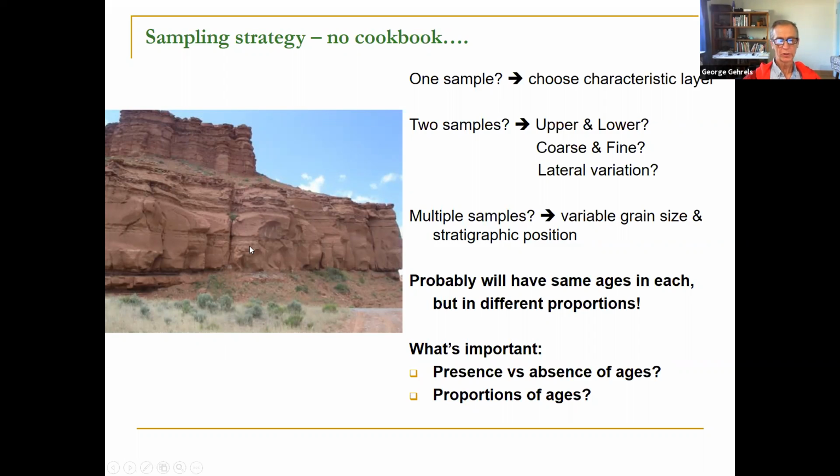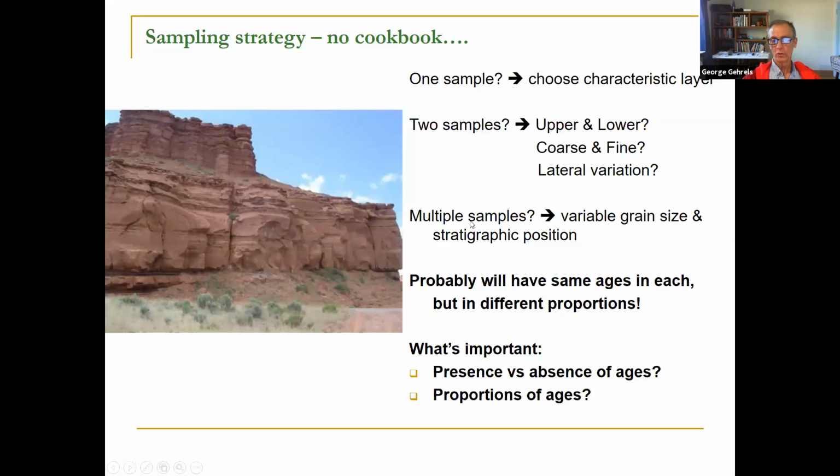So if this is what you want to characterize, this sedimentary sequence, let's just imagine posing the question here. You want to collect one sample from this? And if so, where would you collect this sample? Would you maybe do a little more resistant sandstone, a little bit less resistant siltstone, a mudstone? Probably better would be to do two samples, right? That way you have some confirmation. You can see if there's some similarities and differences. And then what do you do? Do you do upper and lower? Do you do coarse and fine? Do you do south and north? How would you decide which of those you want to do?